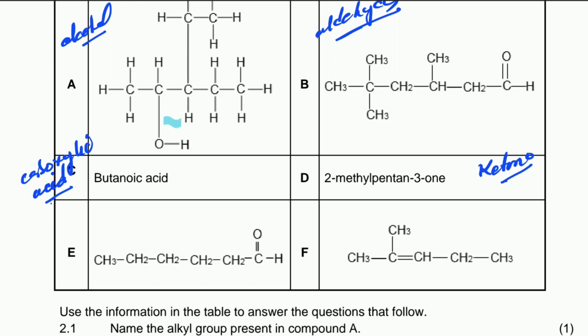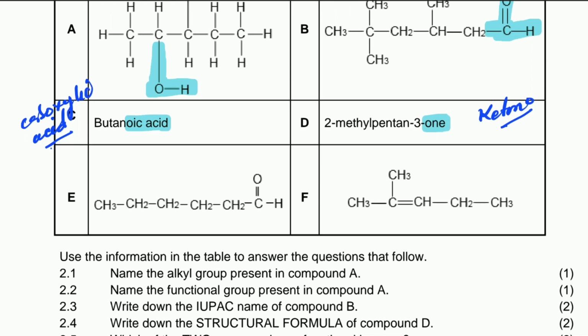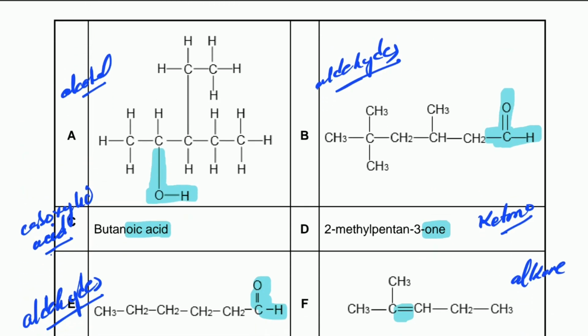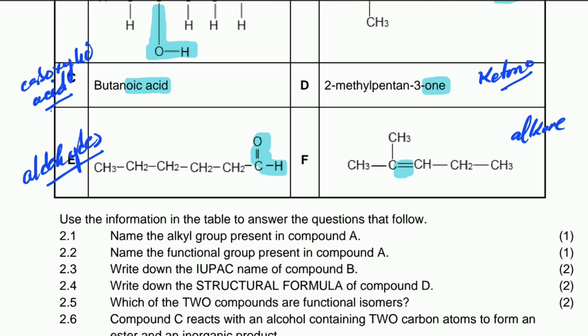In the case of the alcohol, you can see here the functional group. In the case of the aldehyde, here is the functional group. Carboxylic acid is an oic acid, and this one ends in one. Now E is going to be another aldehyde, you can see the functional group. And then the last one is an alkene, you can see here the functional group. So that is the first thing I'll do, guys. If I was a learner, I would do this all the time just before answering the question.